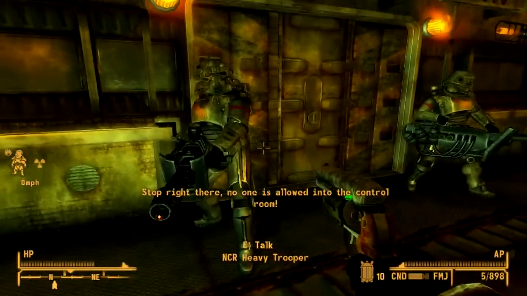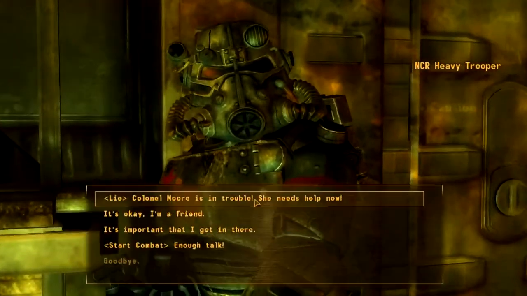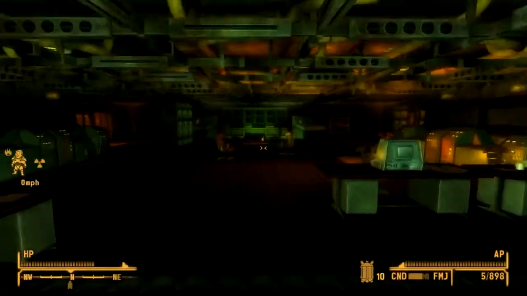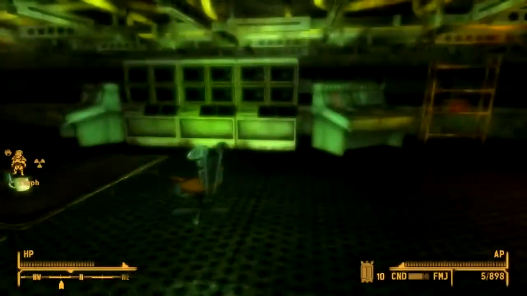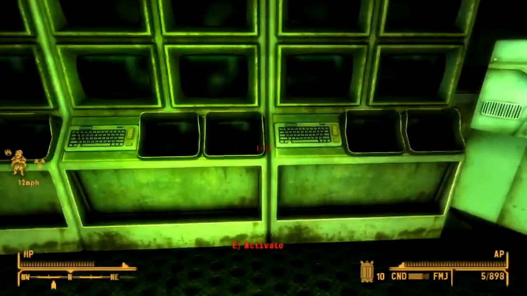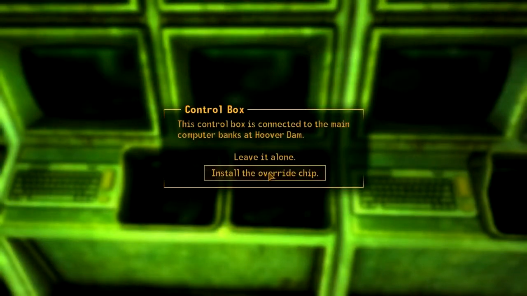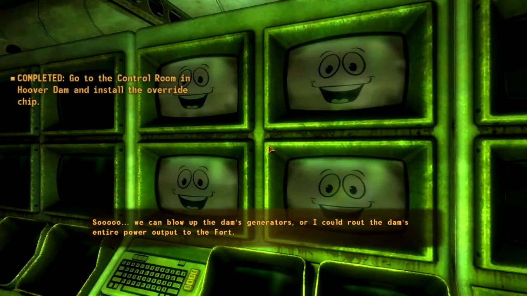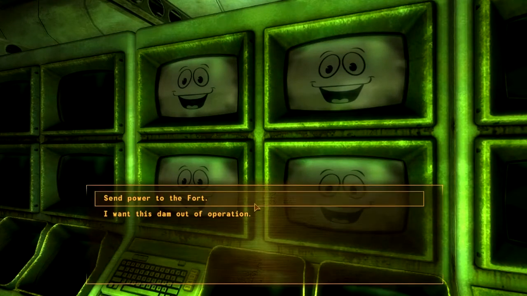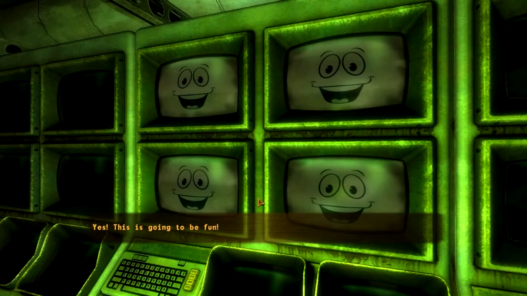Stop right there. No one is allowed into the control room. You shouldn't be here. Damn it. Bye-bye. Welcome to the control room. Ah, there it is. Activate! Insert the override chip. Blow up the dam's generator. That'll activate a certain army of Securitrons and set them loose to ravage the Legion. What do you say? Yes! This is gonna be fun!